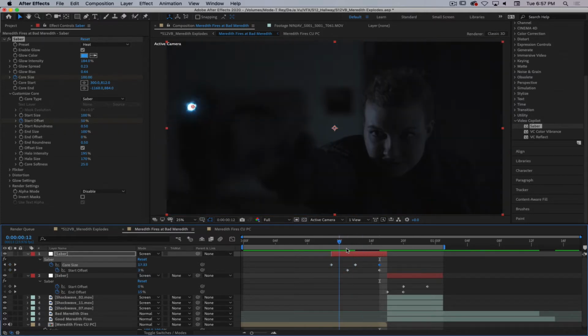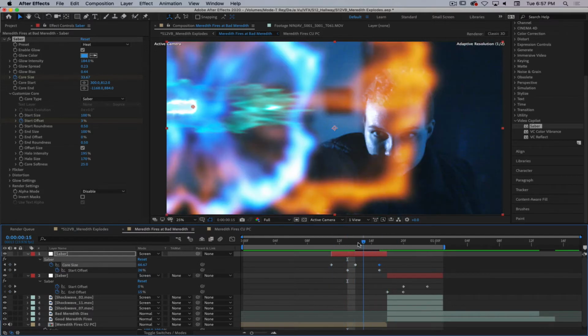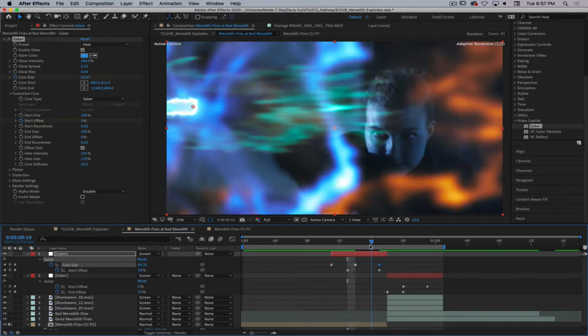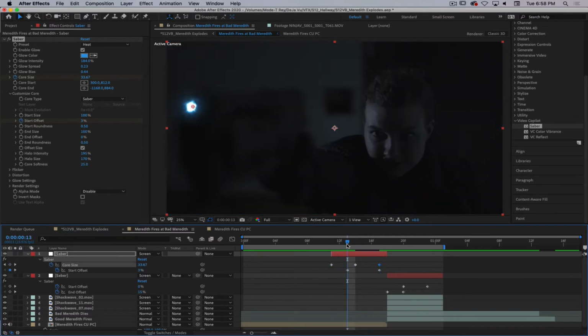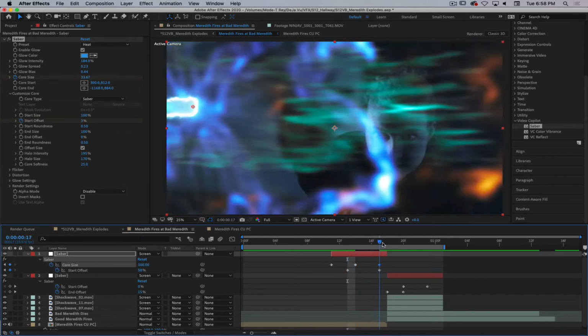So we've got a little bit of light coming from right here, and we can do some other fun stuff, like add a lens flare over the top of that to help sell it a little more, like it's starting to light. We could almost add a barrel effect, like it's lighting inside the barrel. Again, a lot of this stuff is just going to be rough. You're going to want to go in and really work these effects to get them to look as realistic as you can, like adding sparks, smoke, and lighting effects to help sell it.